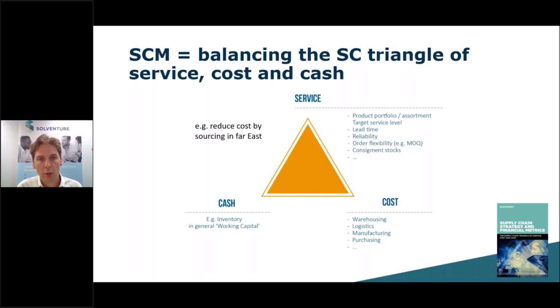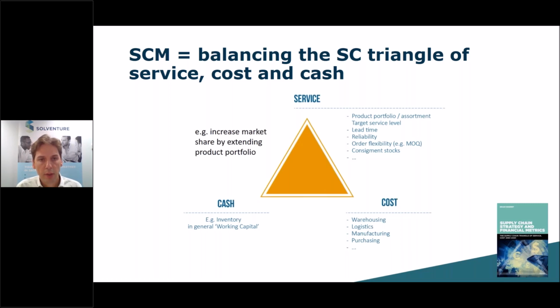So once we understand the principles of the triangle, let's see a couple of examples on why we believe companies struggle. Well, what we see is that companies, for instance, start sourcing in the Far East. Why do you do that? Because typically it leads to a lower purchasing cost. At the same time, because you have longer lead times, it will result in a higher safety stock, and potentially also the quality control of incoming goods or imported goods can be more difficult. So you might also have more issues with, let's say, stock which is out of specification. So in general, sourcing in a low-cost country can be good for the cost, but it can negatively impact your inventory position. So it can be bad for the cash.